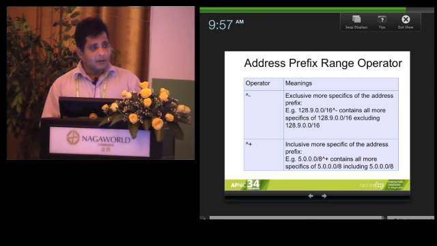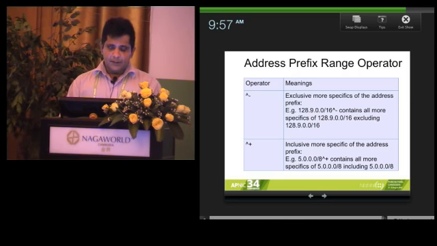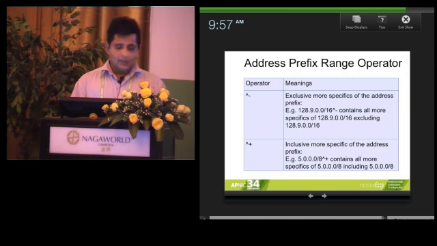In the same way, the next operator down there is the plus symbol. If you see that address, the /8 contains all the more specifics plus that /8 itself. So in this way, you can be more expressive: you can exclude certain prefixes, include certain prefixes, and so on.